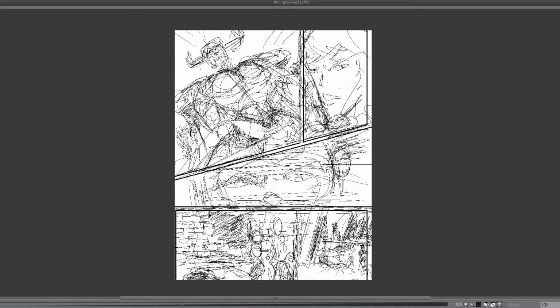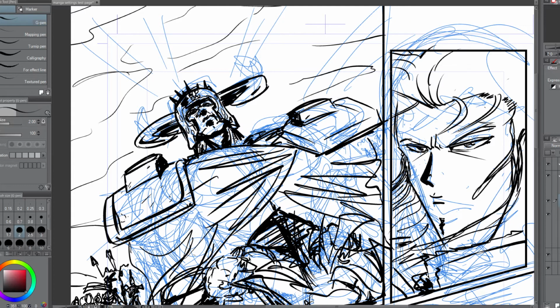But when I went to print preview to check how these things were working, because I'm using alien paper sizes, I'm using Japanese canvas sizes for actual manga printing in Japan, print preview was just like, nope, this is all messed up. And I'm just like, okay, never mind this, we'll come back to this.